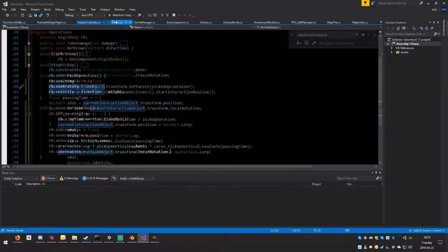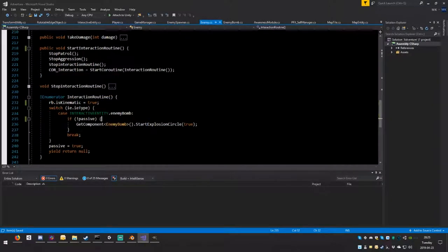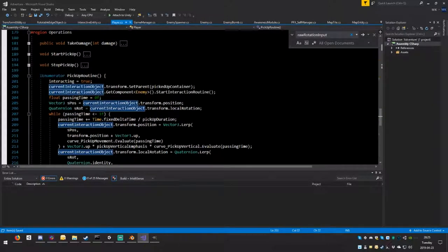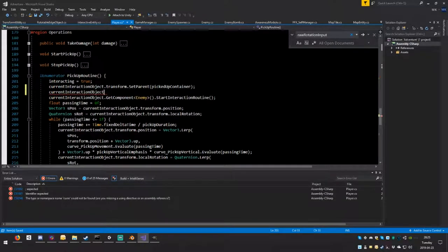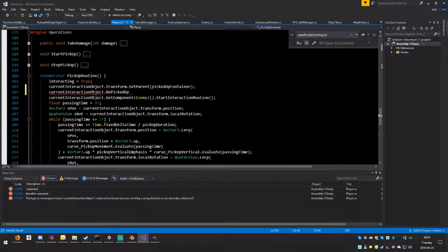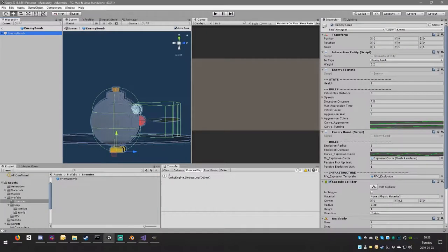So be picked up. Now, let's go back to the player, because I'm fairly sure something is making the guy kinematic, right? And I don't know if it's enemy. RB is kinematic. Okay, let's remove it from here. Save. And now from the player's perspective, you pick up the enemy, that's fine. But here we're going to do current interaction object dot be picked up. There it is. Open, close round, semicolon. So we're not touching those layers yet. Okay, and let's see what happens.